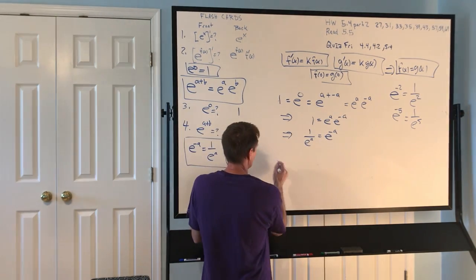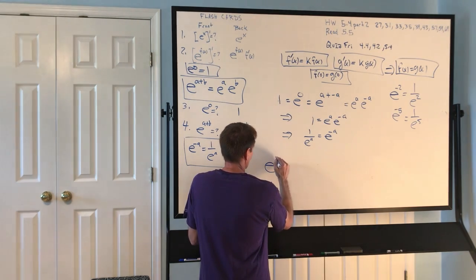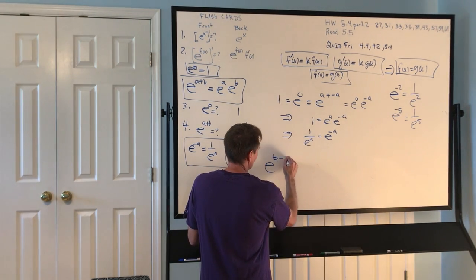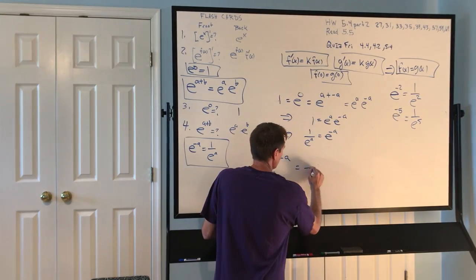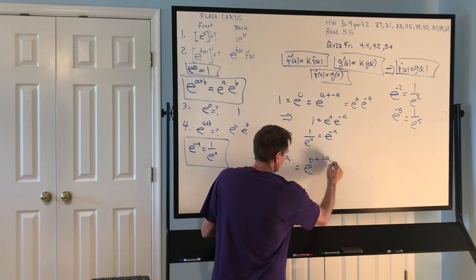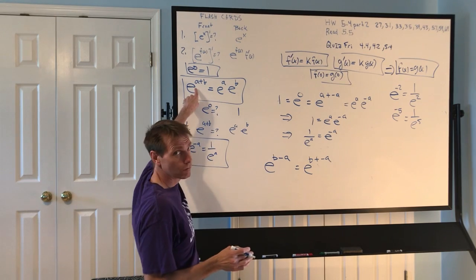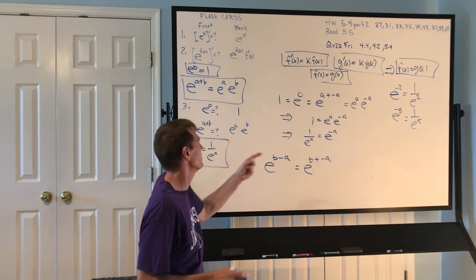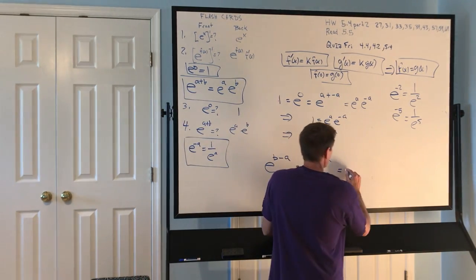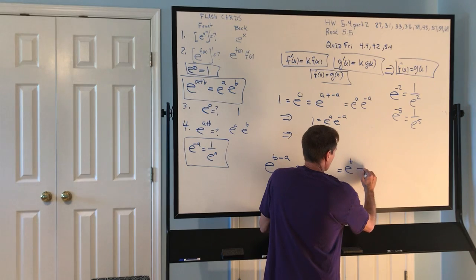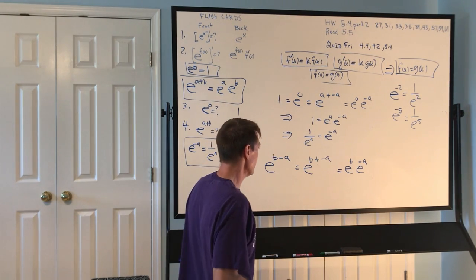So we now have that. Now let's look at e to the b minus a. Well, this is equal to e to the b plus minus a by the definition of subtraction. But using this rule now, where my a is kind of like my b, and my b is kind of like my negative a, then this is equal to e to the b times e to the minus a, just using our flashcard that we derived right there.